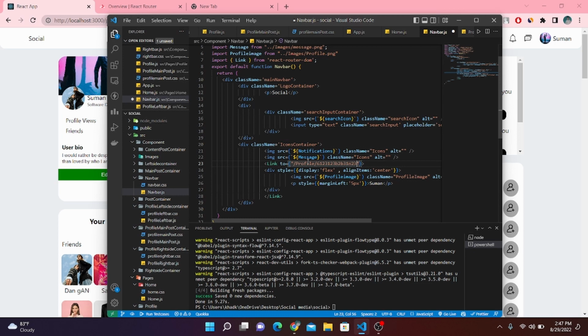So right now I just add a random ID. When we build our backend API, then when we connect backend and frontend, that time we will use a real user ID. So wait for this video.